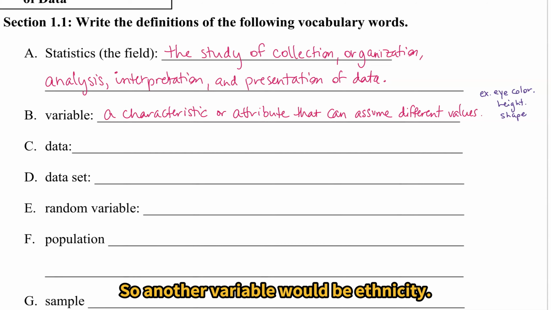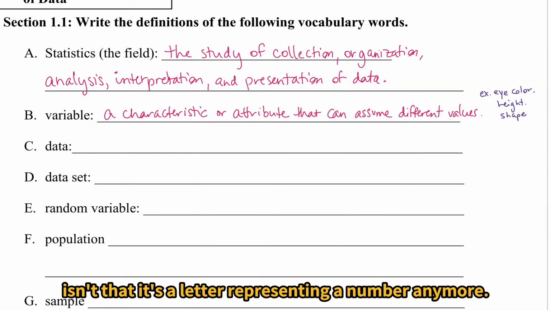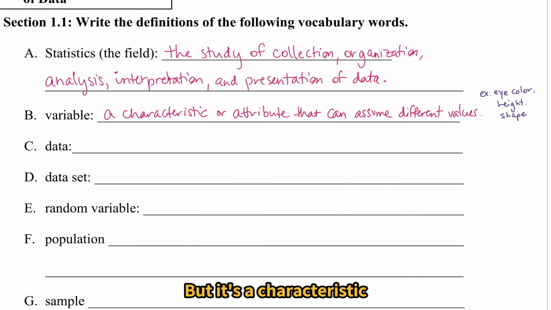So another variable would be ethnicity. The idea with a variable in statistics isn't that it's a letter representing a number anymore, but it's a characteristic that can assume different values.